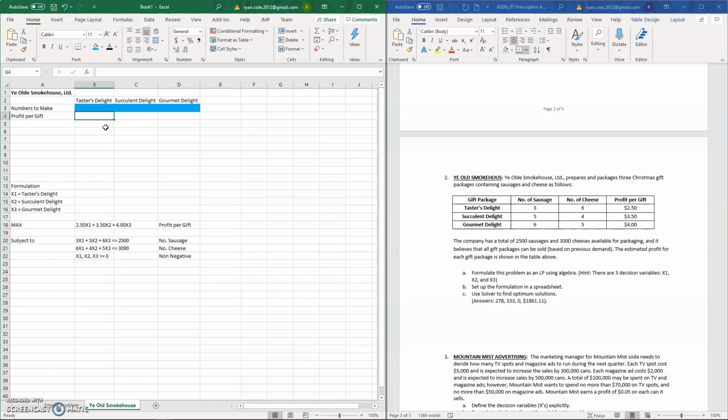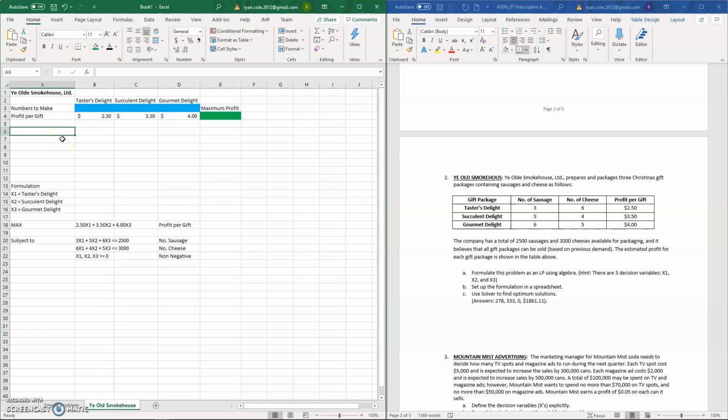I'm also going to add the profit per gift that's given to us in the problem. Because these are monetary values, I'll change the cell formatting. And what we'll be calculating is the maximum profit, so I'll add another color code to keep that identified. I'll make that green.